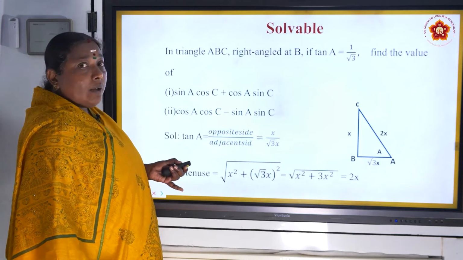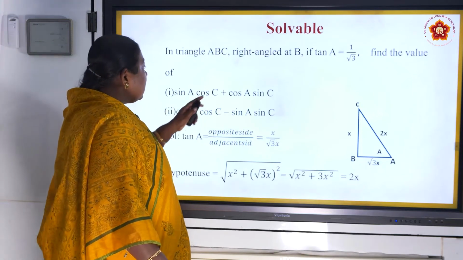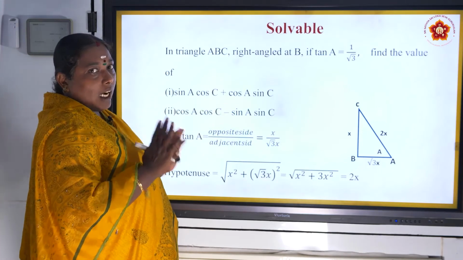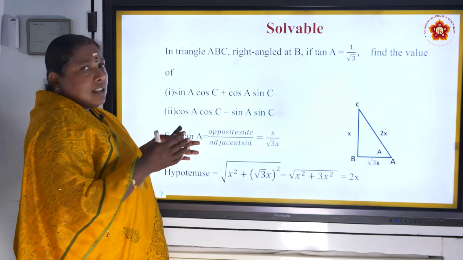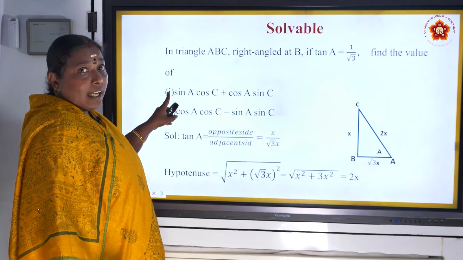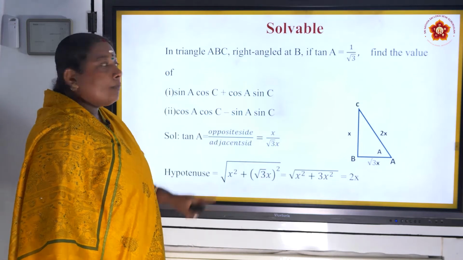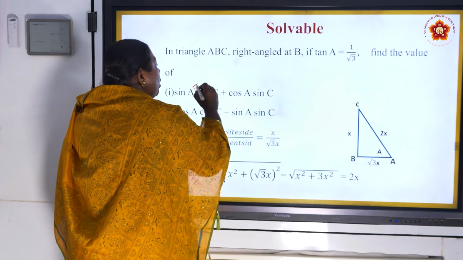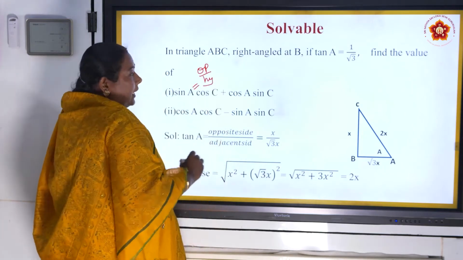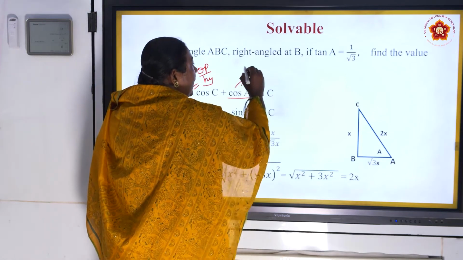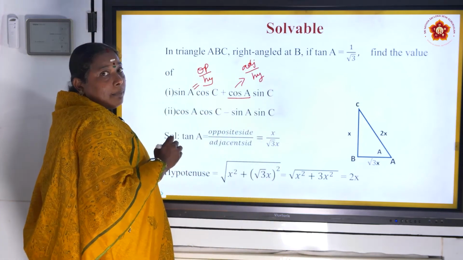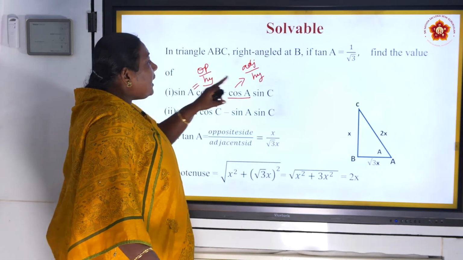Now what do I want? I want sine and cos. So what do I need there? If I have cot or tan only, opposite and adjacent is enough, but here sine is there. If I need the sine value, then I need what? Hypotenuse also, because sine relates the opposite and hypotenuse, and cos relates adjacent and hypotenuse. You have to remember it. Okay, so I need the hypotenuse.